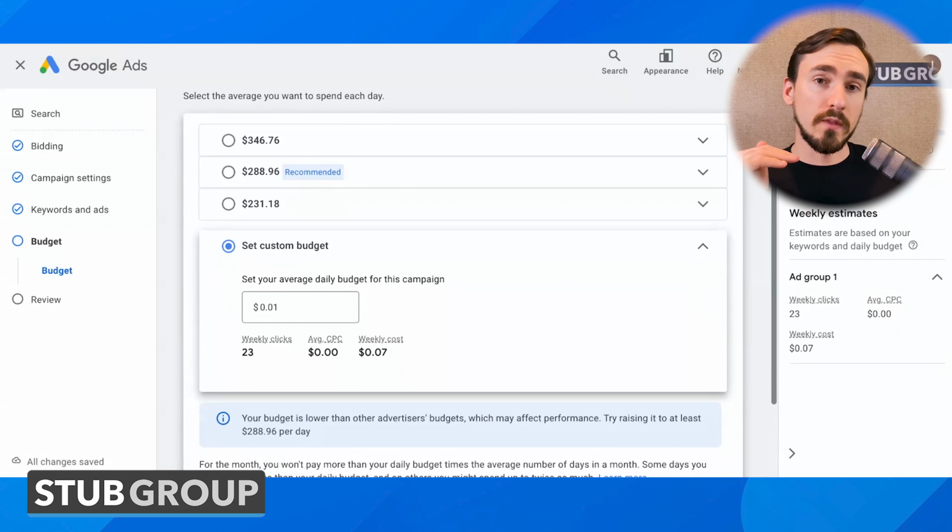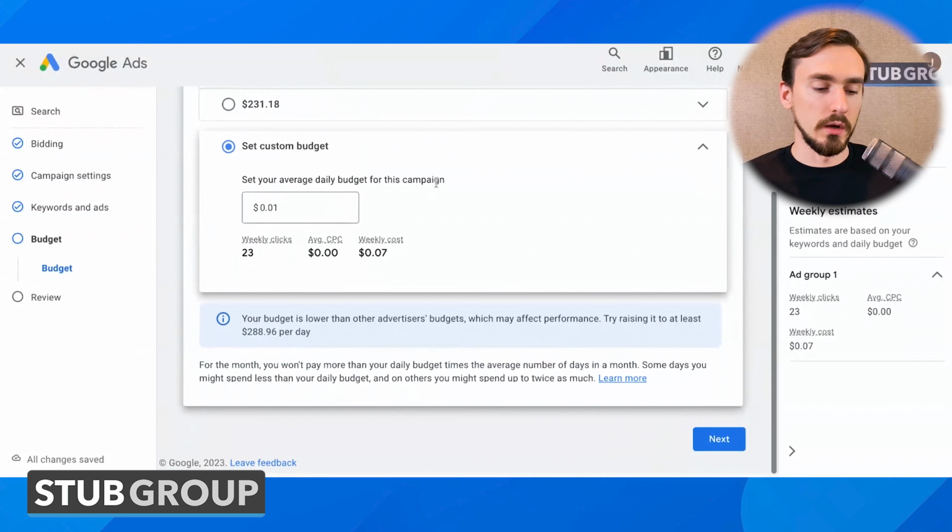Now, Google can spend more than your daily budget in a given day. They can spend up to twice your daily budget. And this confuses a lot of people because they're like, hey, my daily budget is $165. Google spent $200. How can they do that? That's fraud. The way that Google looks at it is they look at your daily budget as an average across a month. So they're telling you, we're not going to spend more than $5,000 in the month because that's the average of 30.4 times your daily budget. But we might spend $200 one day because there was more search traffic. And then if we do that for a couple days and we know we need to spend less in order to hit that monthly average, then we might spend $120 the next couple of days while we try and average that out. So don't get too confused if you see that going on with your campaigns.